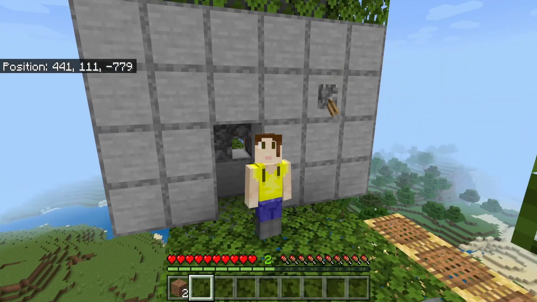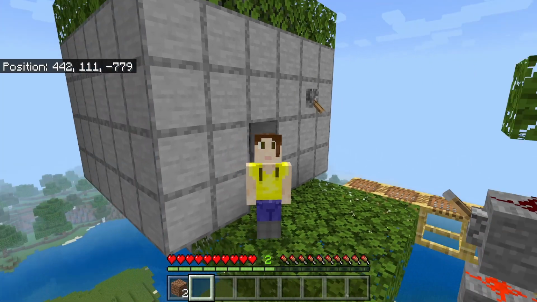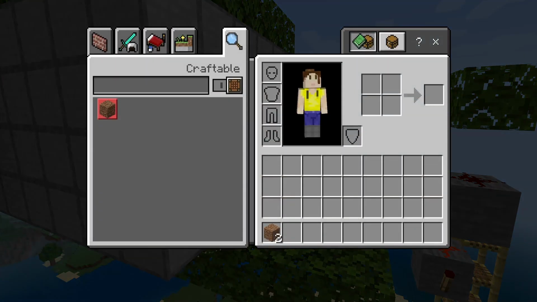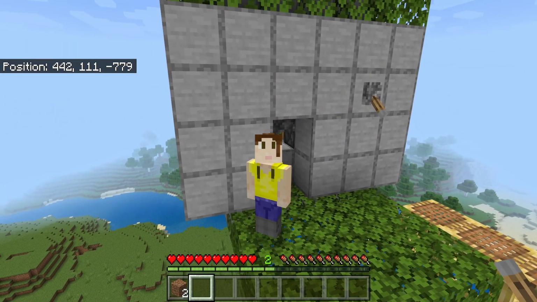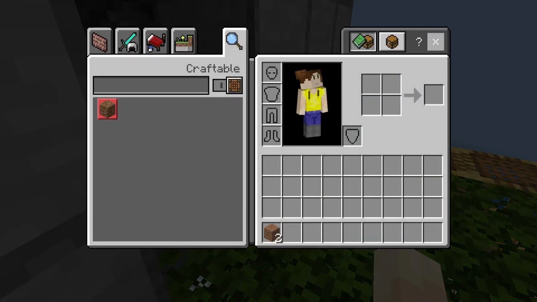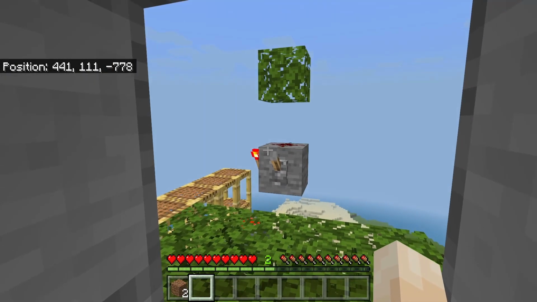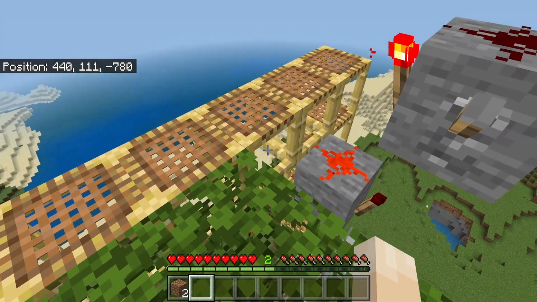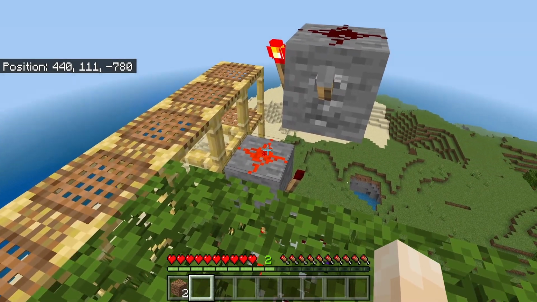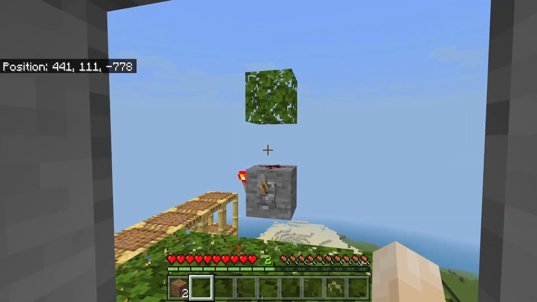All right, everybody. So I was here AFKing at the raid farm, and what happened was while I was in this chamber here, my AFK chamber, looking out that way, I noticed a raid had spawned on these leaves. And it was a Ravager, and he killed me right away.